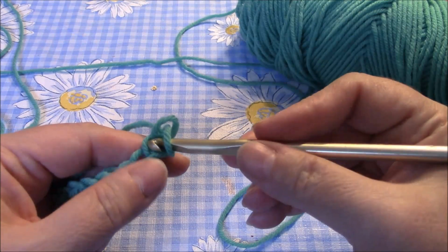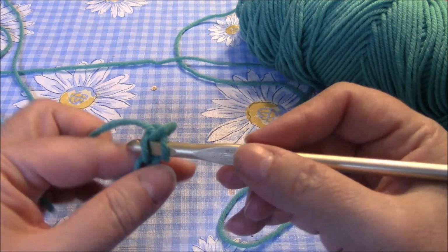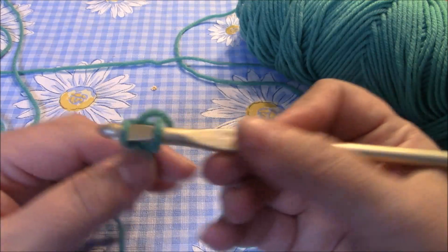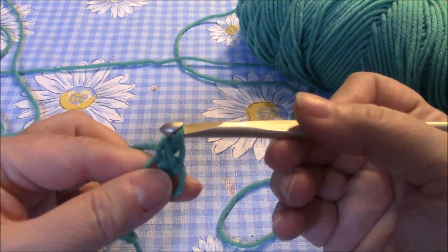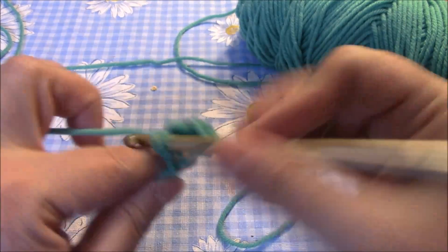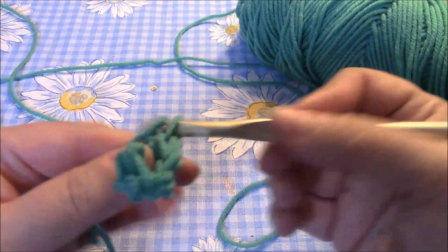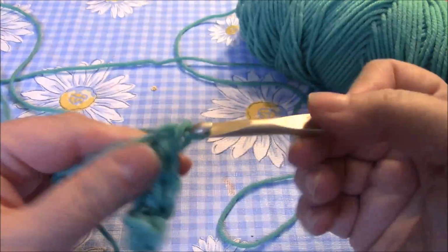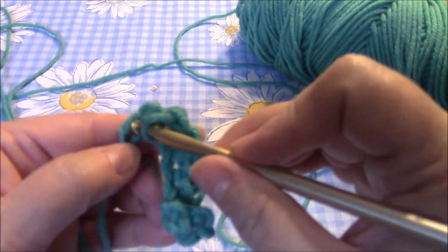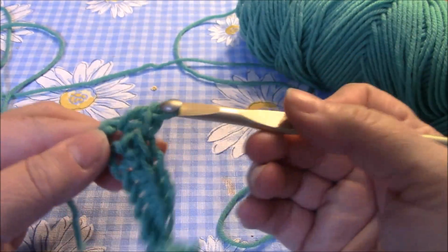Okay, first row, all the way across, single crochet. I do have some videos on how to do this, but a single crochet, you just put your hook in the next chain, pull through, and go through both. And you're just going to do that all the way across. If you do need help with this, I have some videos I'll link down below to the single crochet one. And there are a gazillion videos that you can watch to catch up on that. All you need to know is single crochet for this block.